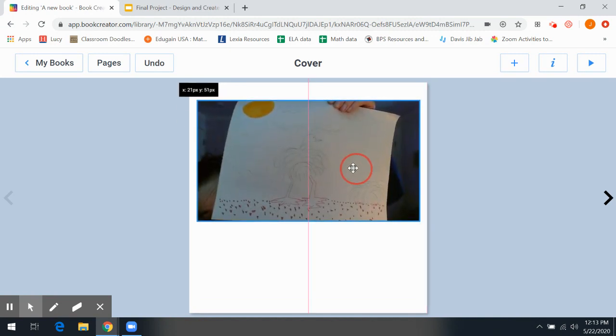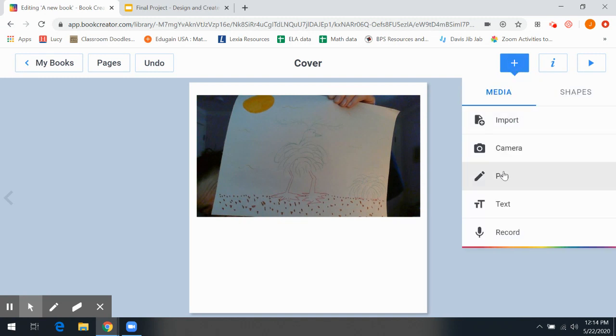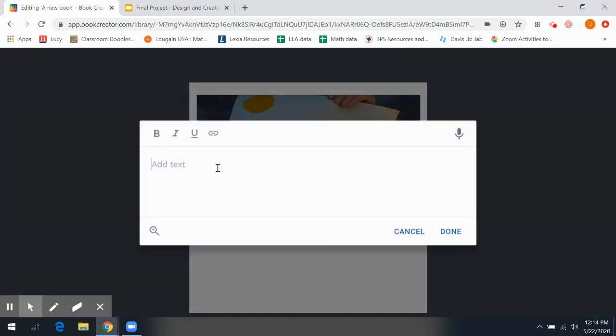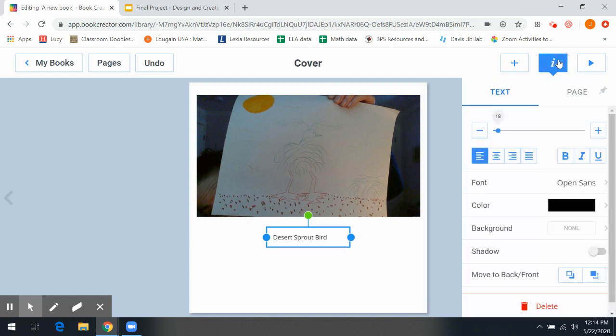All right, so here is my picture. And now I want to add the title because I need to include the name. So I'm going to use text, and this is the desert sprout bird. Okay. And I can put that text right here, and then I can make it look fancy. Remember, the fancy eye is how you make something fancy.